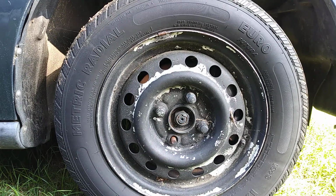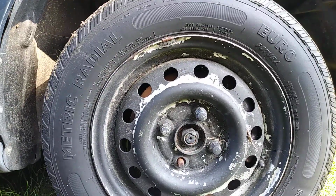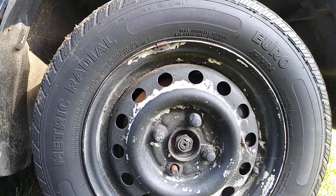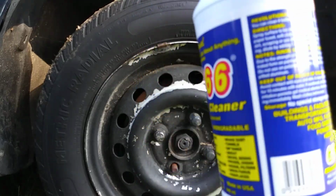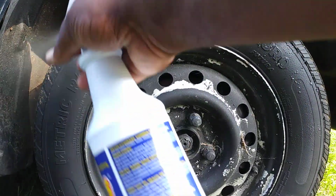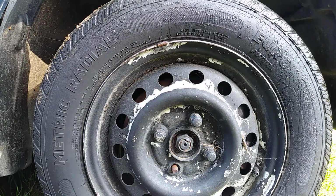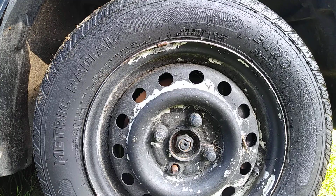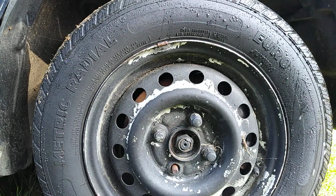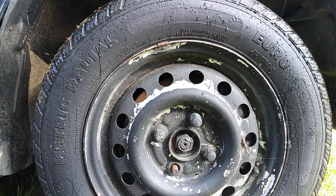This tire we're going to be testing out here. Y'all know me, I don't agitate my tires when I clean them. I just spray the cleaner up there and get the job done. All right, so here we go. GP66. I don't see nothing happening. Maybe I'm going to change the spray pattern. Okay, here we go. Got a pretty good sprayer.